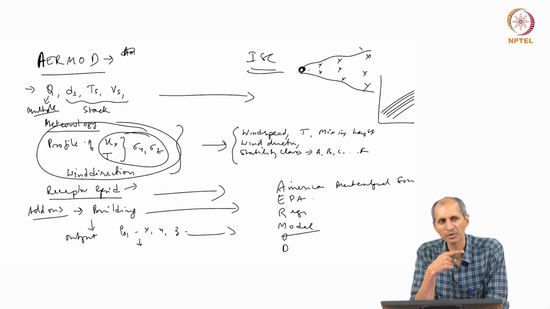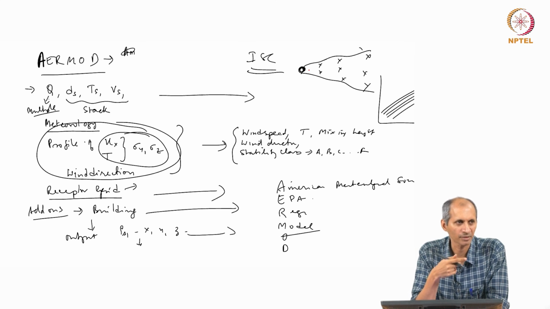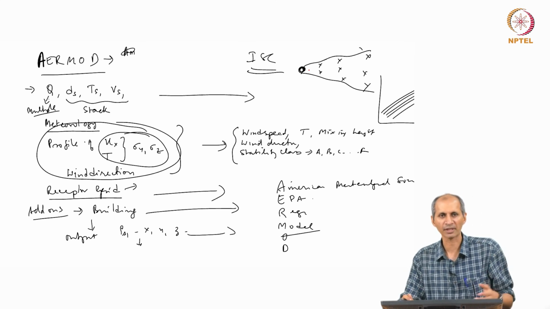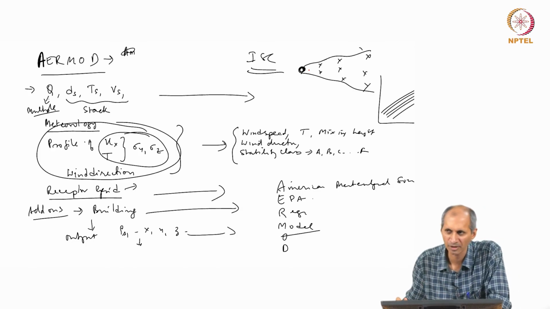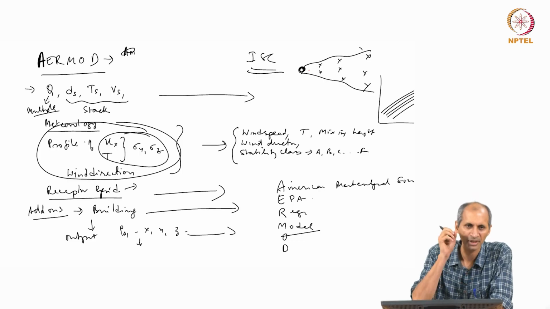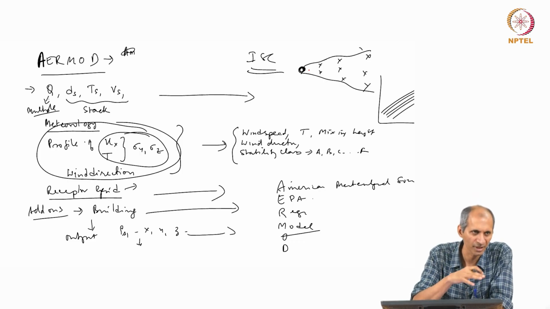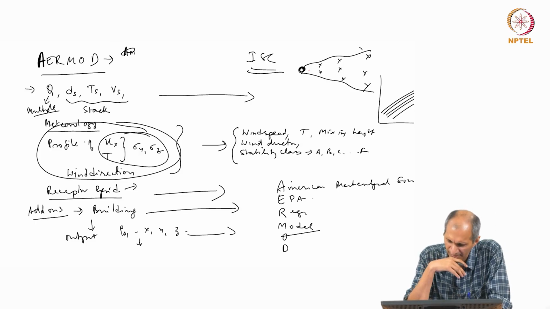Right now people use CFD, computational fluid dynamics, to do all this, but you still have to study a physical model. CFD is an equation based model. Whatever equation I put, it will use that equation, but the equation is based on observation. Whether a particular equation is valid or not, you have to test again by experiment. So, people use tracers and smoke to see how the plumes are going and how they are dispersing.